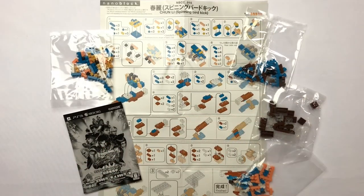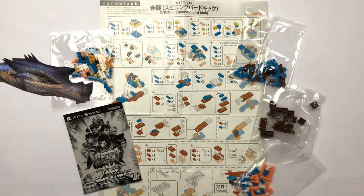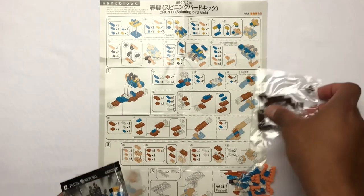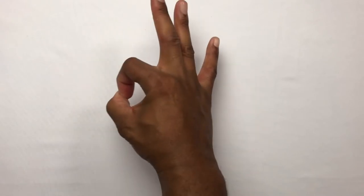Speaking of what's inside, we have 4 baggies, the instructions, and a really old advertisement for Ultra Street Fighter 4. That just goes to show you exactly how old this model is. 2014. Now let's get this out of here and get started. Let's build up!